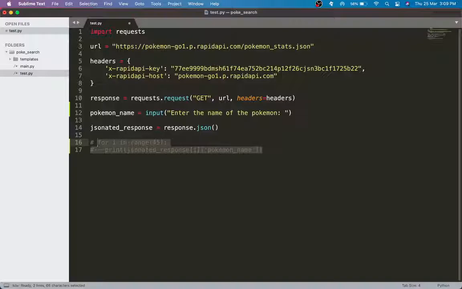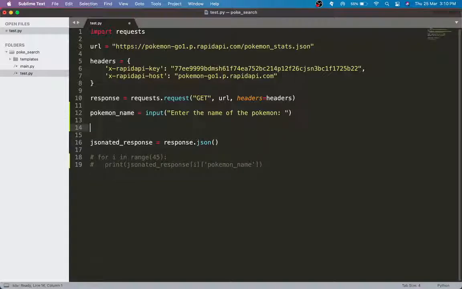Alright, so I think what we can do is we can implement it in a function, and what we can say is that we can take in the text of the input, and then what we can do is we can simply just show it. So I think that's what we will do. Let's just try it out. Alright, so let's try it out. So what do we want to do?